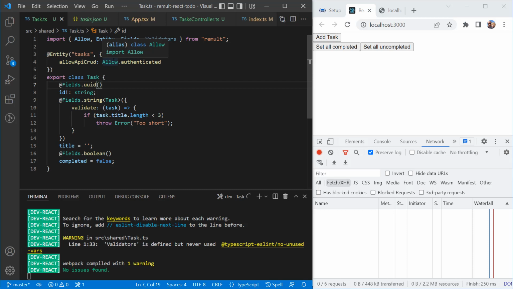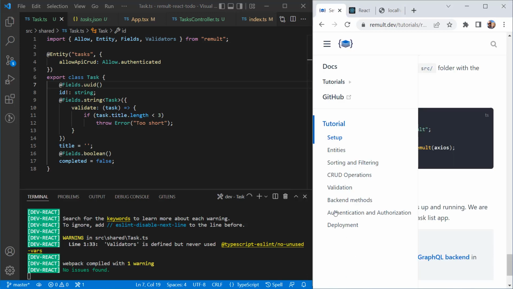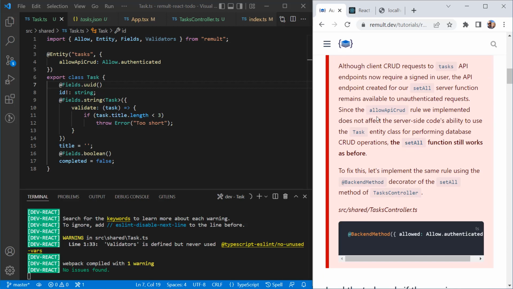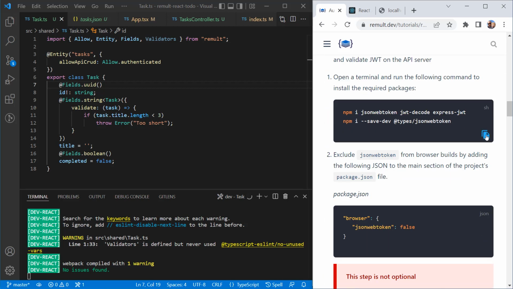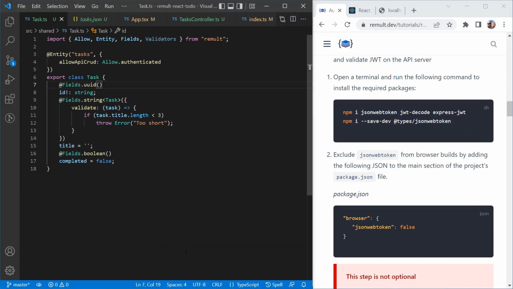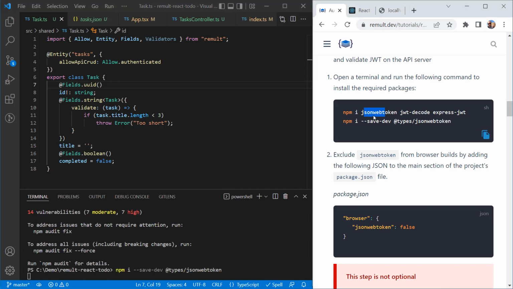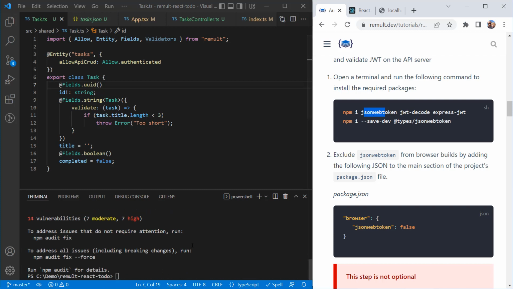So we make the definitions in one place and then reuse it across our entire front end or back end. Now, to implement authentication, we're going to use standard packages to do that, but of course you can use anything you want to do. Let's just jump here and start doing that. We're going to install JSON Web Token and its friends. And we're going to create a very basic implementation of authentication here, but the idea here is that JSON Web Token will be used to store the user info across the backend and the front end. Okay, so the setup is complete.